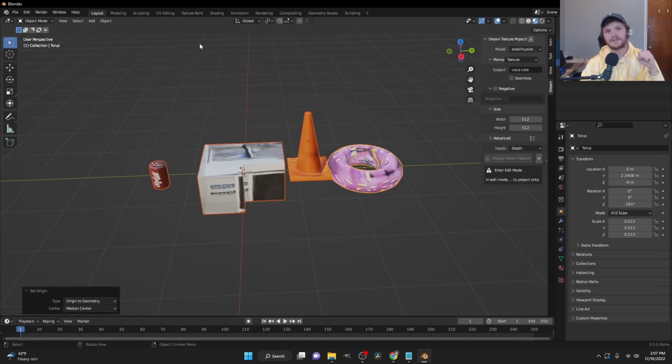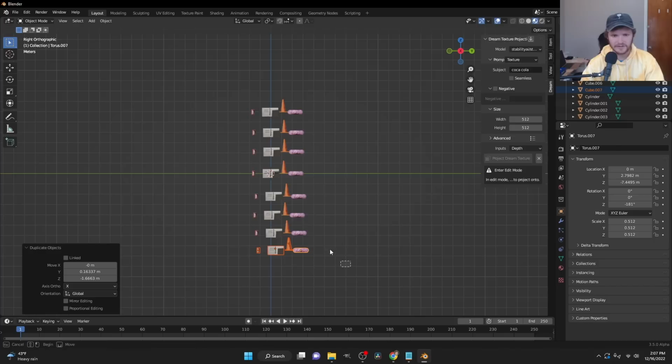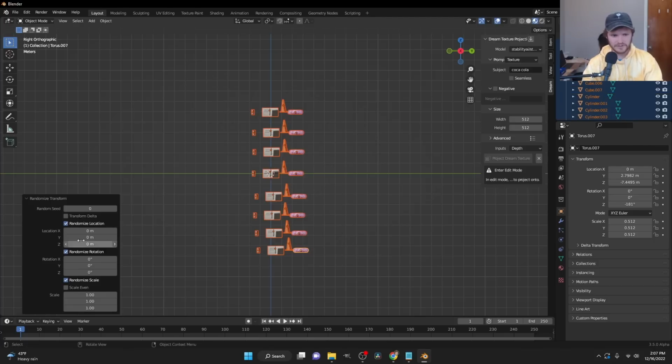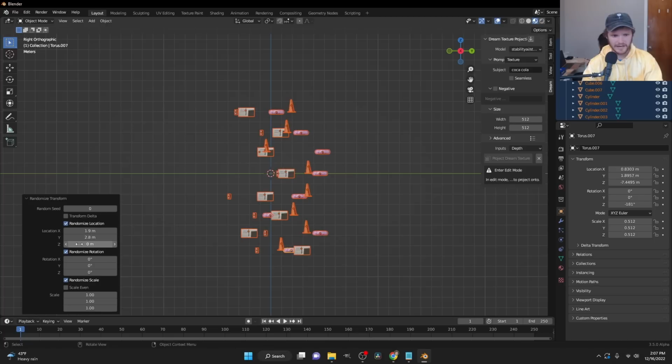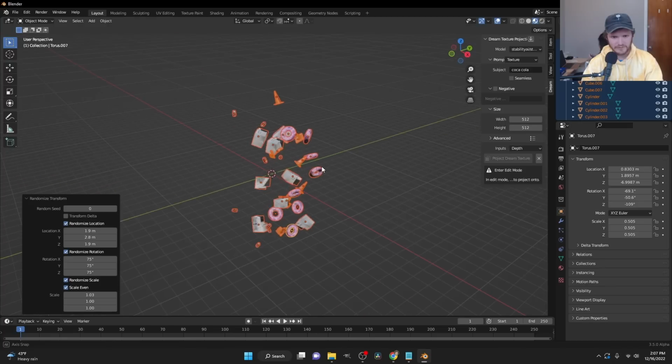What I'm going to do now is scatter a bunch of these, put them inside a ball, and roll it. So once you're happy with these models, you could do this with geometry nodes, but I'm just going to make a bunch of copies like this. Again, you can scatter using instances and all this. I'm just going to make a bunch of copies. I'm going to randomize the transform. So randomize the X, the Y, the Z, add some random rotation, and even some random scale. So scale evenly, so it's a uniform scale. Some objects should be bigger, some of them should be smaller.